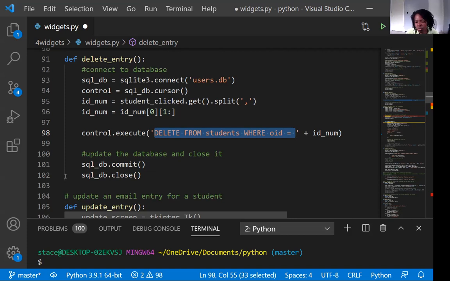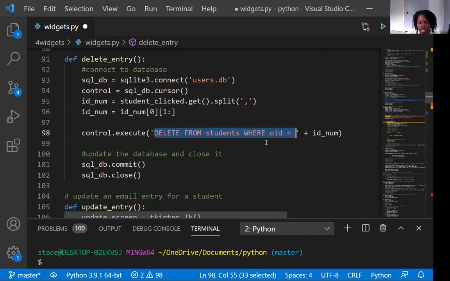Once we have the statement, we have to add on to it the ID num. We can't just put ID num in there because this is an SQL statement that does not get seen in the program. That's why you have to do it separately. It's kind of like concatenation.